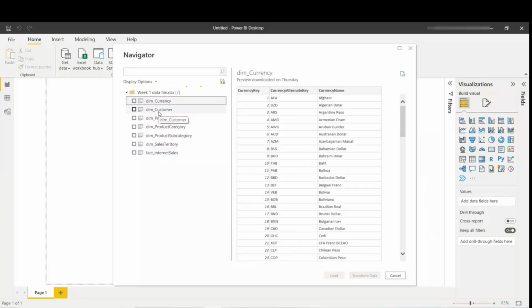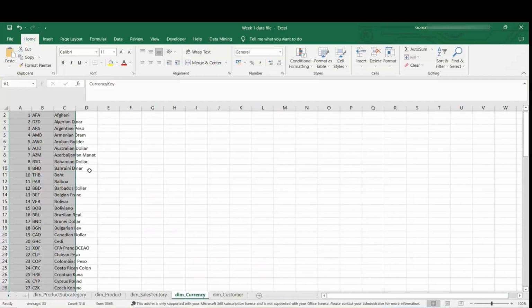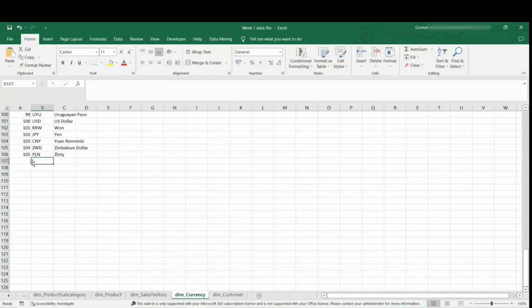Now, for example, if you want to add one more record into your Excel file. This is my Excel file, and in my dim currency I have this currency. I just want to add one more key into it. I don't know whether this is there already, I'm just adding Indian rupee.